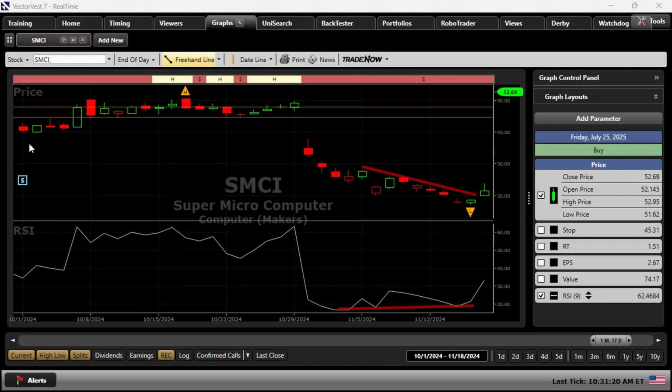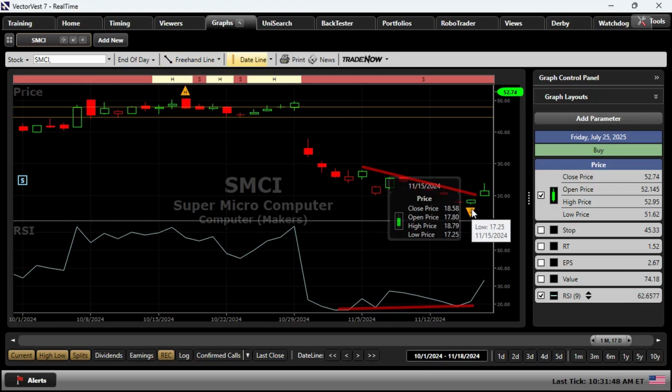Now here's a great example of a bullish divergence that occurred last November. You see the stock symbol here, Super Micro, SMCI. I know a lot of investors like buying a dip, but just be careful. You can see it's like catching a falling knife right here after the gap down, price action continuing its trend lower. But I did see some optimism here right at the low, coming in at 17.25 on November 15th.